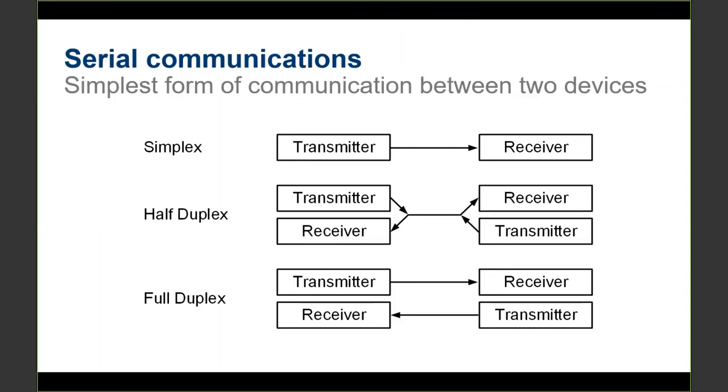In full duplex communications, we basically are providing a 2-way communications path with independent data channels so that each device is free to transmit and receive simultaneously. This is assuming that the devices do support that type of communications. Full duplex, as an example, just to give it some context, is required for our mirror bits communications protocols that we're going to talk about tomorrow. Basically that requires the 2 devices to be both sending and receiving data simultaneously.